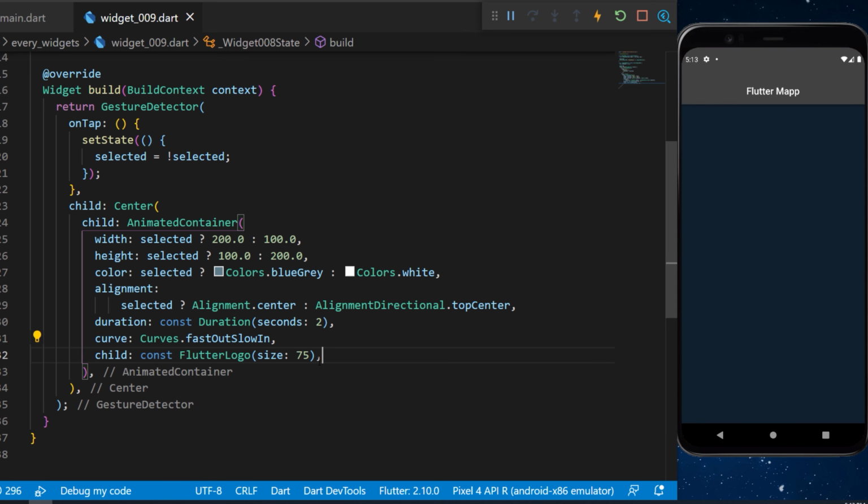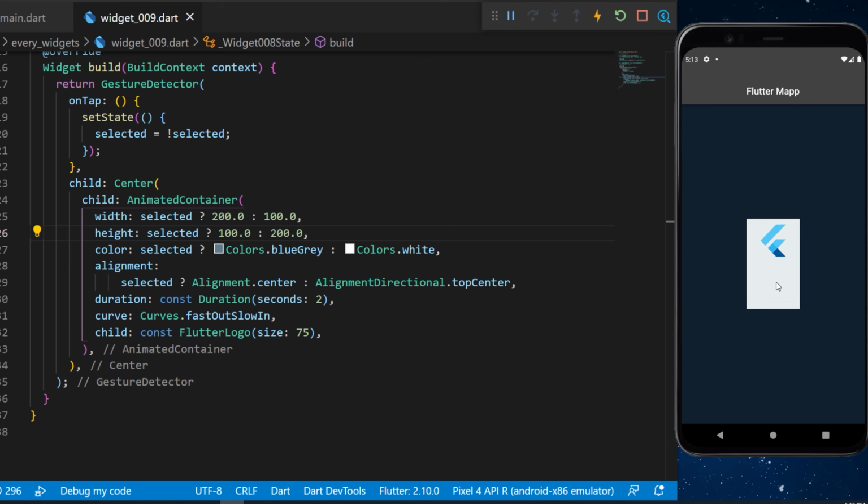The child of the AnimatedContainer will be a Flutter logo with the size 75. And you can see that when I press on the GestureDetector, all the characteristics of the AnimatedContainer will be animated. The width, the height, the color, and the alignment of the child. This widget is very simple to implement.